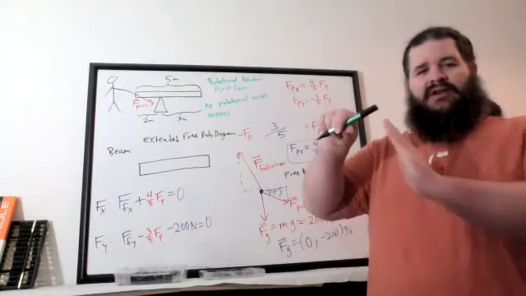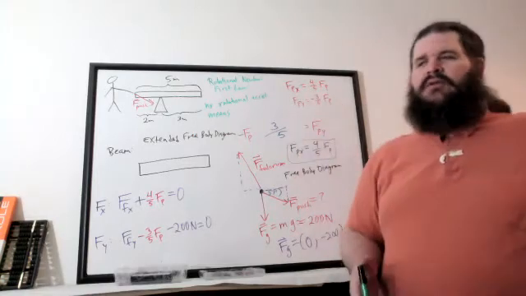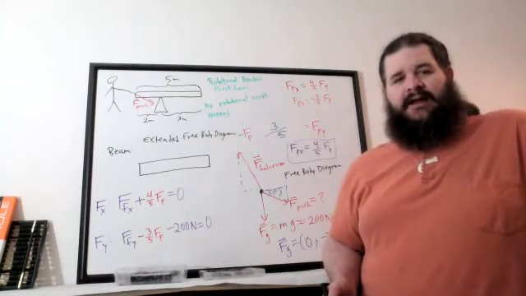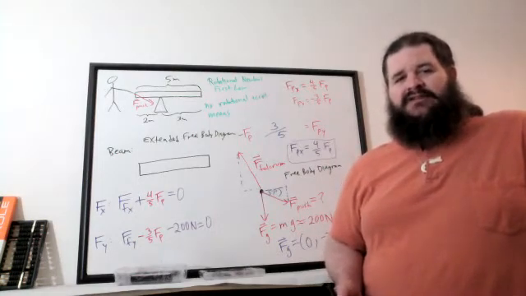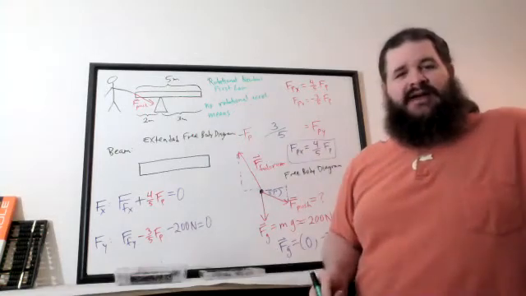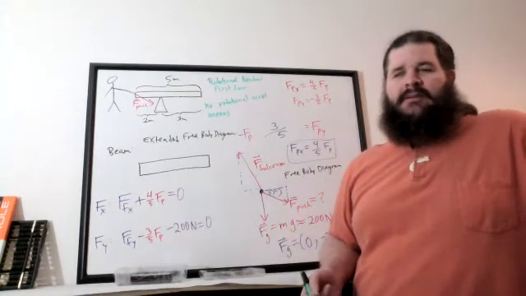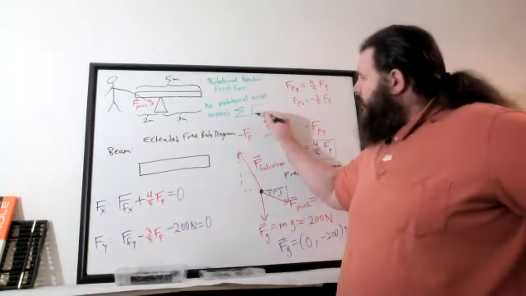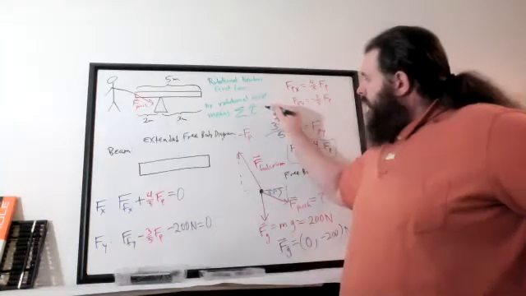You've got to have some off-center push causing it to rotate, or causing it to change its rotation. It might already be rotating. The important thing is rotational change. So in order to have no rotational acceleration, you need to have no torque. Or maybe there are torques, but the torques add up to 0. The sum of the torques has to be 0.